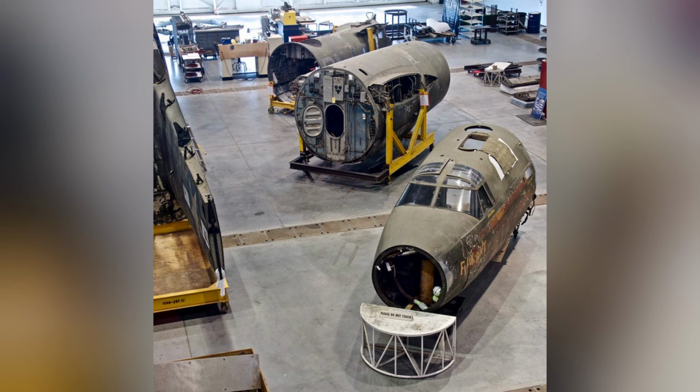The final condition of the aircraft is entirely static. No engines will run, and no flight control surfaces will move under hydraulic pressure. Its successful stabilization demonstrates that competence in historical preservation is not measured by returning a machine to flight. It is measured by the discipline required to freeze a decaying structure in time, securing the raw evidence of its survival for future analysis.